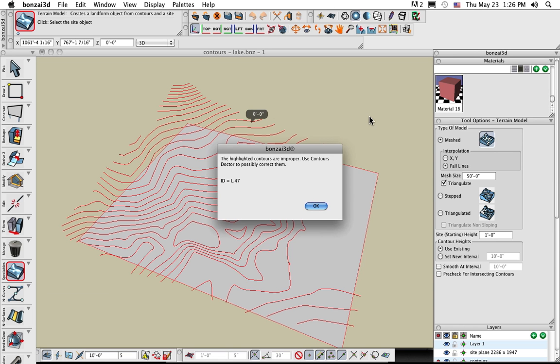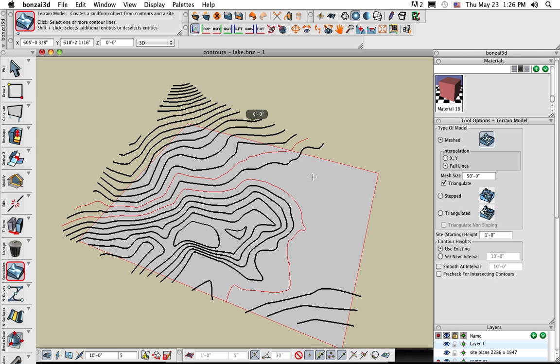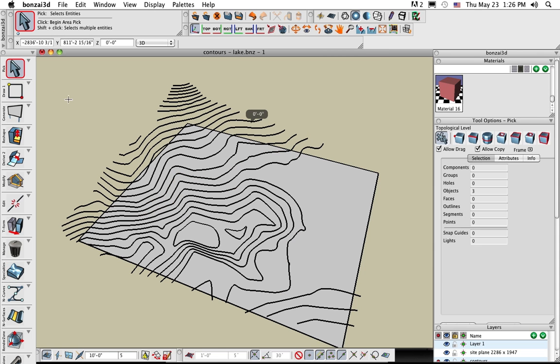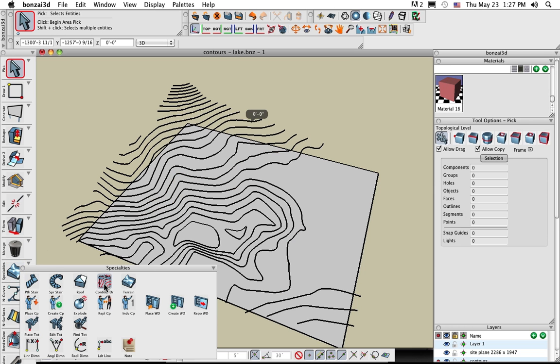it doesn't work. We get a message. So there's something wrong with our contours. Either we drew them wrong or we imported them from some other program wrong. And in version 2.5, you'd have to find those contours and fix them yourself. Well, guess what? In 3.0, we have a brand new tool that's going to fix these contours for you. Well, at least find them for you and attempt to fix them based on the severity of how bad those contours are. So you can see it automatically highlights those bad contours for you. So we know right away that those are the contours that are causing trouble for us. So now all we have to do is go to our new handy dandy contour doctor tool.